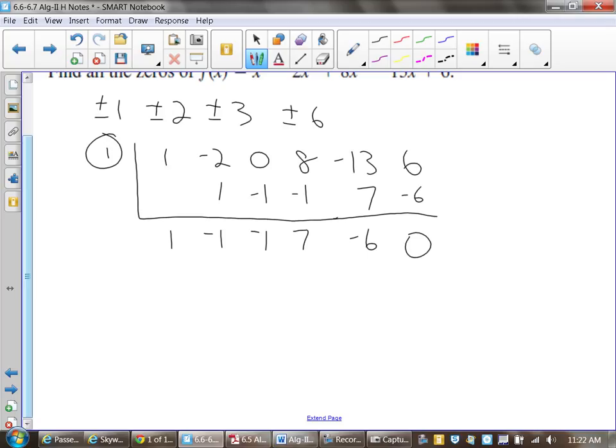Now, since I've already gotten a 0 here, I'm just going to back that off. And again, I ask the question, I'm working with the factored forms. I have a constant, I always call it a coefficient, a constant again of a 6, even though it's negative. What are all your factors of 6 again? 1, 2, 3, 6, right? So it was plus minus, very good. It just so happens that I've got the same values I started from before. So I have to start again with 1 to see if it works on this next one.